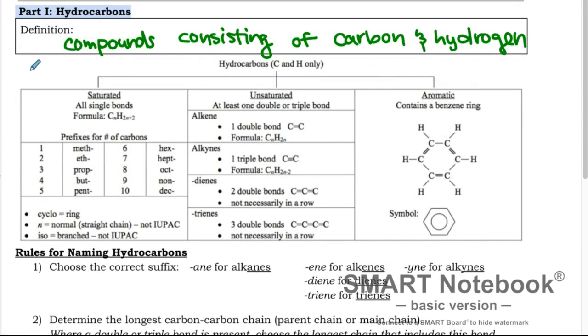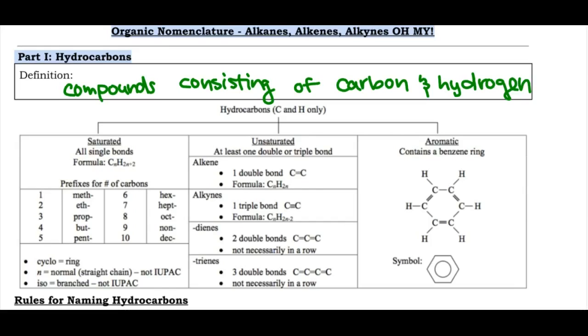For this lesson, we're going to talk about the simplest type of organic compounds. They're known as hydrocarbons, and these are compounds that consist solely of carbons and hydrogens. Recall that carbon atoms usually have a bonding capacity of 4, meaning that it needs 4 bonds or 8 electrons in order to satisfy the octet rule, whereas hydrogen only needs 2 electrons or 1 bond to satisfy that octet rule. There are 3 different types of hydrocarbons.